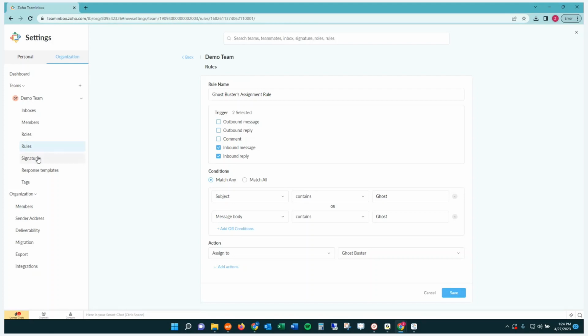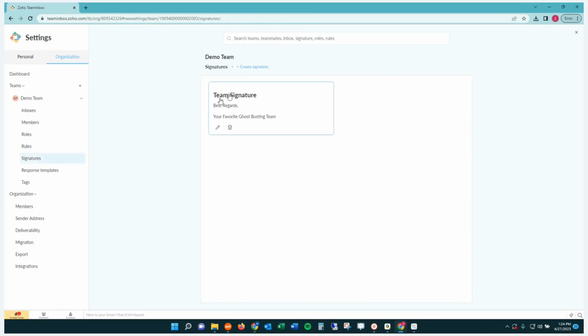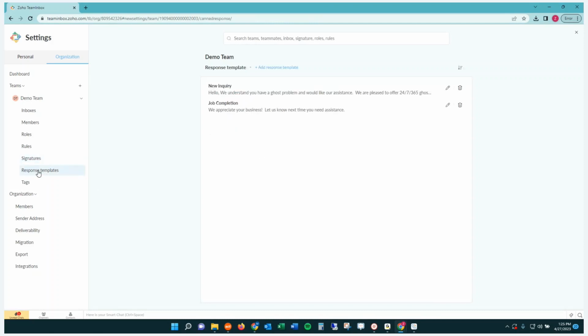Another thing I mentioned earlier too is the common signatures, the shared signatures. This is a team signature that if you're using the same inbox, you might want to have a consistent signature coming from everybody. You can set these kinds of things up here. You can also set up consistent response templates as well. If you get a new inquiry and you typically want the same type of reply going back to them, or at the end of a job you want to send the same type of follow-up to everybody, it's very easy to set up these response templates that you do for the entire organization, and then any individual user can utilize these.